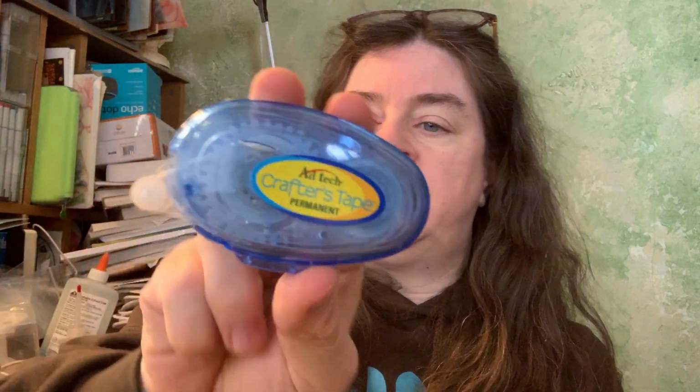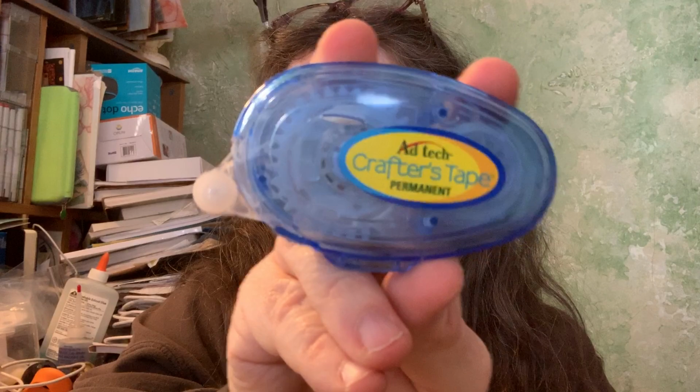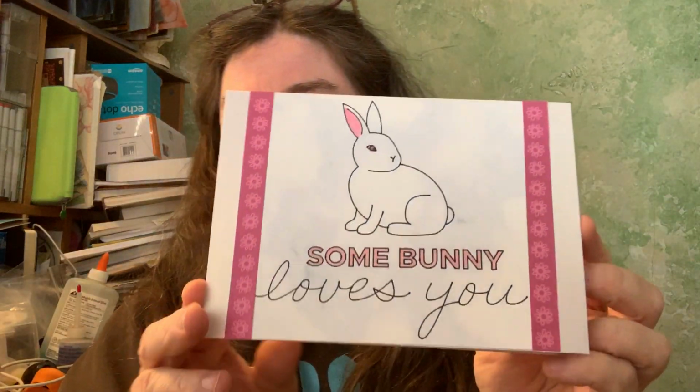A friend told me about this, and I gave it a try, and I really like it. It's just double-sided tape. I got this at Hobby Lobby. And it works a lot better than glue because it's not wet, so you don't have to wait for it to dry. And it doesn't cause the paper to bubble because, well, it's tape. And it really is a pretty permanent bond. So I haven't had any issues with anything I've used it on except the Halloween houses that I did. And to be truthful with you, I just don't think it made good contact when I put it together.